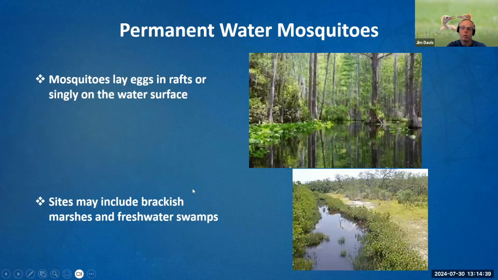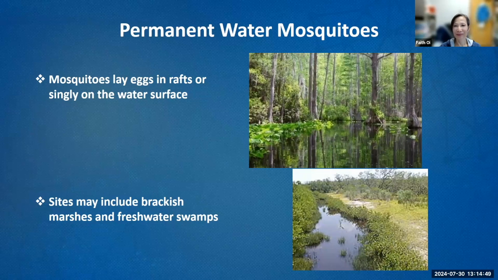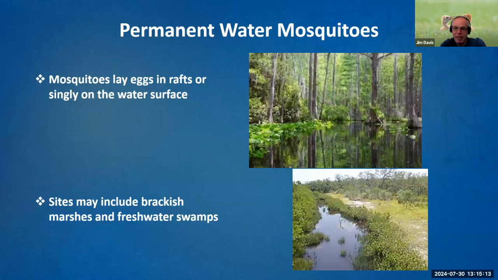And then we have permanent water. Faith, you mentioned years back that whenever you're flying over Florida, it looks like Swiss cheese, right? There's water everywhere. This is why we have so many mosquitoes in Florida. At one time, Florida was very close to not being a state. The vote was very, very close, because people said the only things in Florida are mosquitoes and alligators.